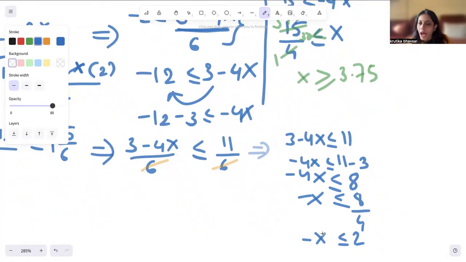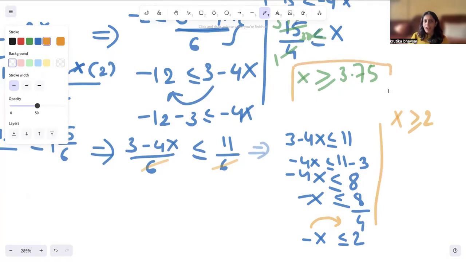Now you'll ask me, why, ma'am, did you not take minus 4 in the denominator, but just 4? Why did you keep minus on the left hand side? The reason is I want to show you a very important concept that students usually forget while solving inequalities because they have only equality in their mind. So we are very accustomed to solving equality questions, but inequality is quite fresh to us genuinely. When we take a negative sign from LHS to RHS or vice versa, what do we do? We switch the inequality. So now this is actually x is greater than or equal to 2.